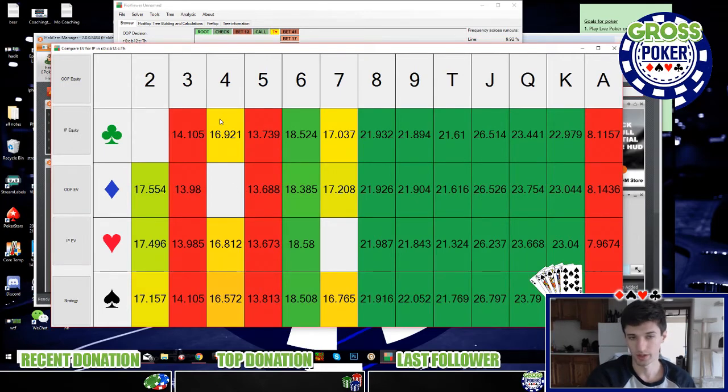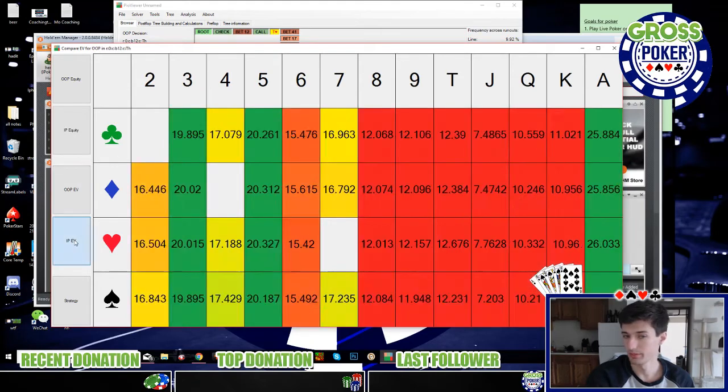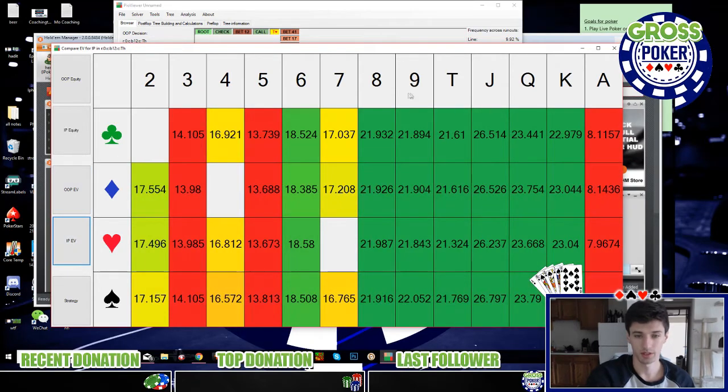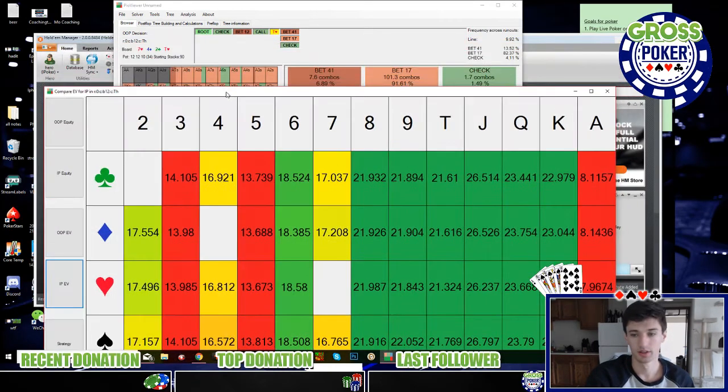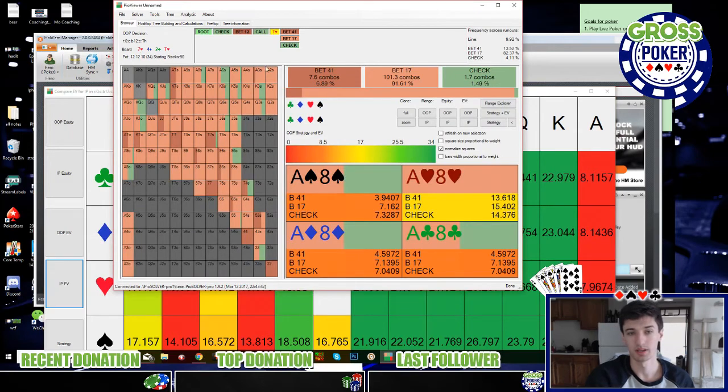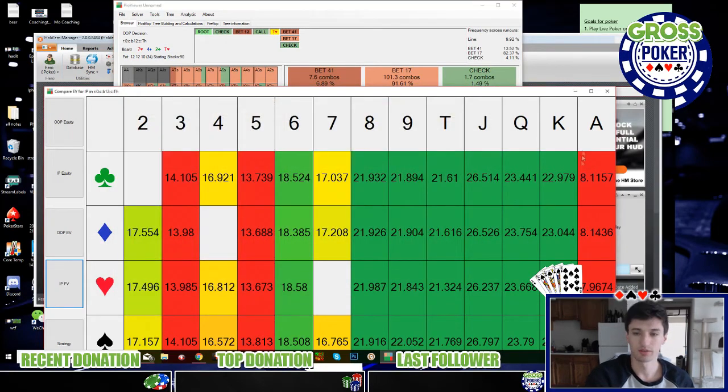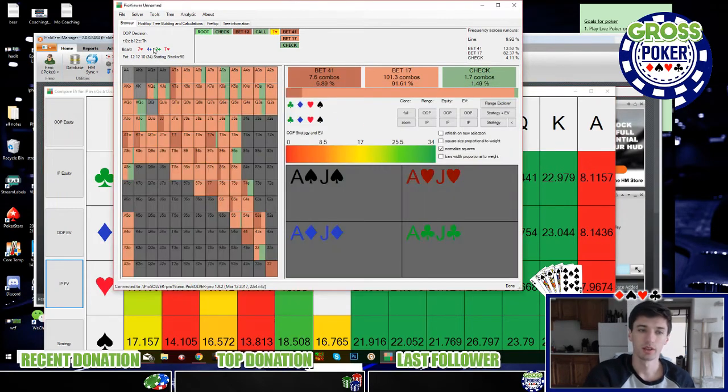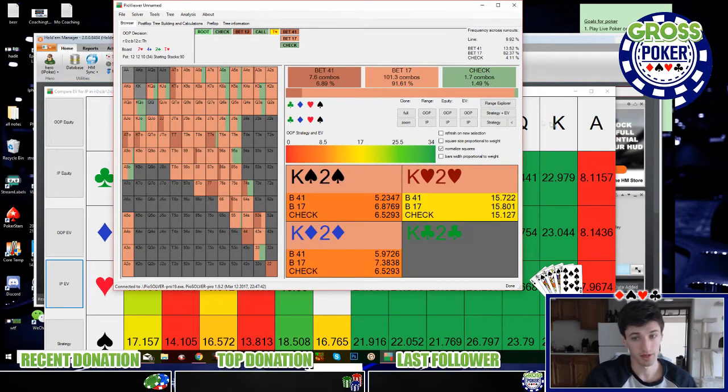This is for turn cards right now. This is just the turn. And so it's pretty much just a flip of what we just saw. But again, we can take a look and talk about why it's such a bad EV card as an ace, 3, and 5. Again, it's because it makes the straights. In position definitely still has some aces, but the out-of-position player is going to have more two pair now when the ace comes off.